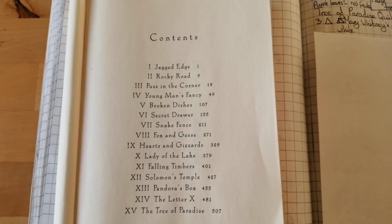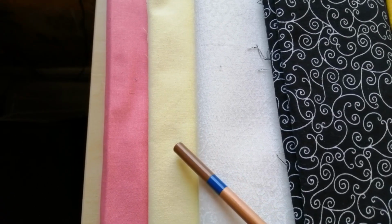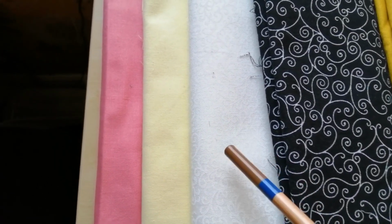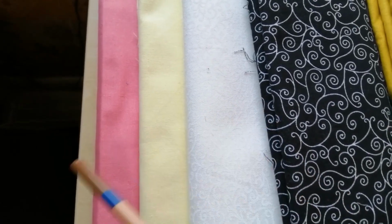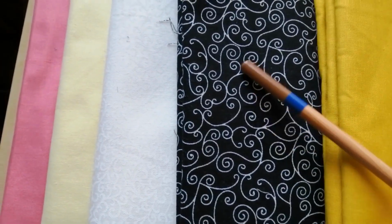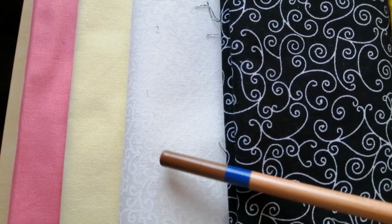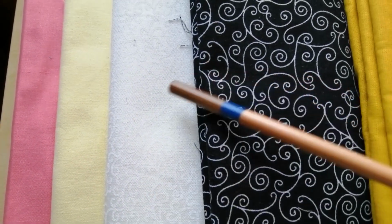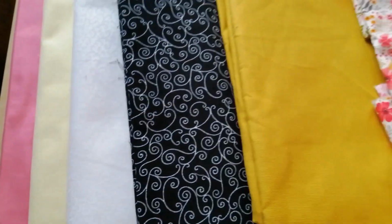So I'll show you my fabric. So I've got a soft pink, a faded yellow and a white. Those will be for the 3 triangles that Grace included in her quilt. I want to incorporate those. Then I've got this lovely black with a scroll pattern. And there's also a scroll pattern on the white. It's white on white. So this will be the cable, the snakes around the outside.